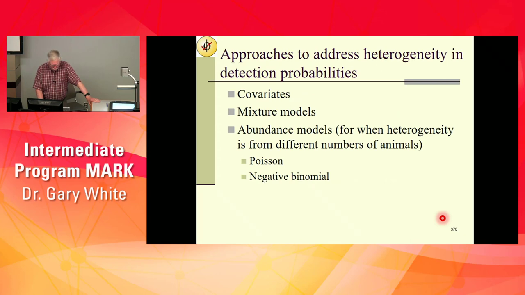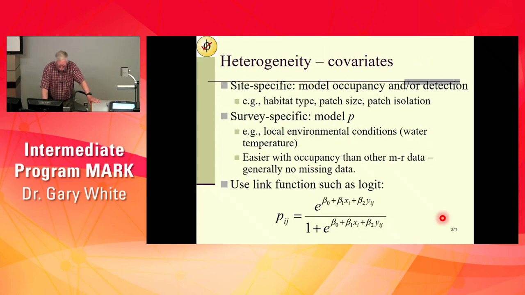We have these various tricks here, and I left one off. My favorite, random effects, is not in there, but I actually have a random effects model for occupancy too. Okay, covariates. We've got site specific, survey specific, observer specific; every covariate you can think of, you can probably work in there one way or the other to try to explain heterogeneity. And in the case of site characteristics, explaining heterogeneity in psi is a very meaningful analysis. Like I said about the swift foxes, the probability of occupancy of swift foxes is a function of short grass prairie, and so you'd be crazy not to include it.